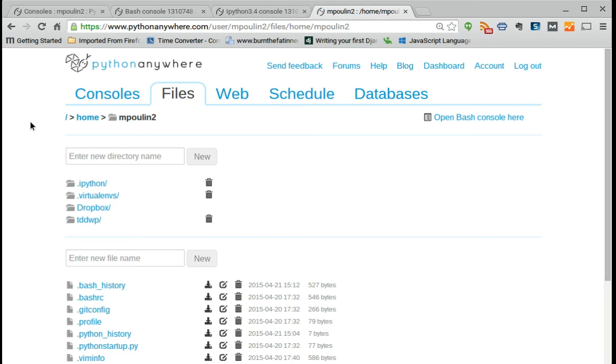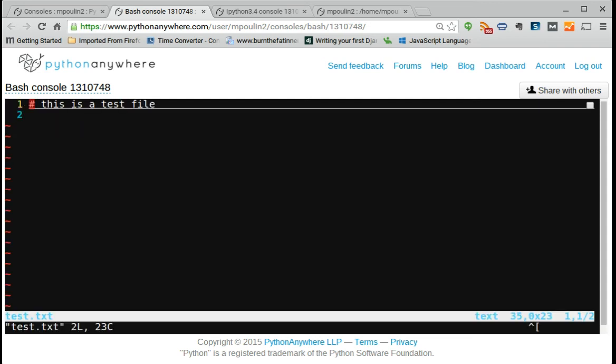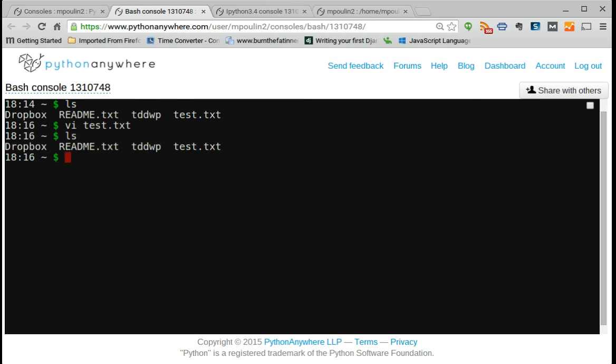This is okay if you're not real comfortable with some of the normal Linux editing tools like VI or Emacs. If you are comfortable with those, then you can do your edits right from the bash shell. I can do an ls to see what files I have. Oh, there's that test.txt that I just created. If I'm comfortable using VI, I can say VI test.txt. It drops me into VI. I can edit the file. Normal commands work. Save and quit. And there we are.